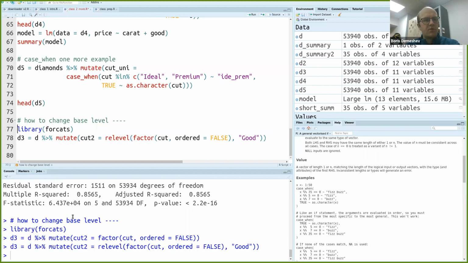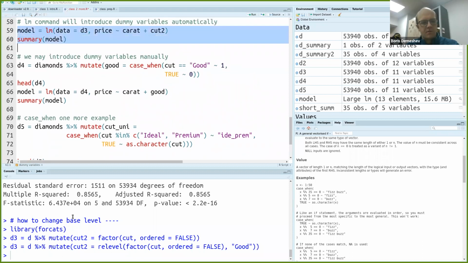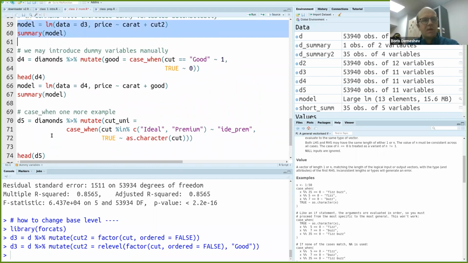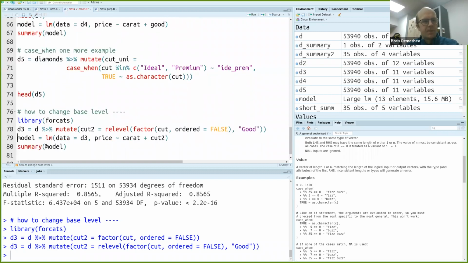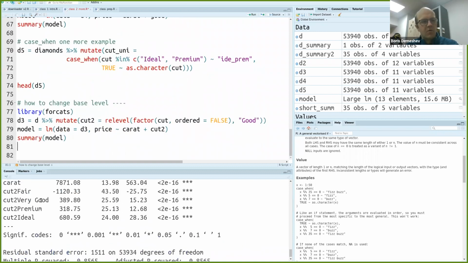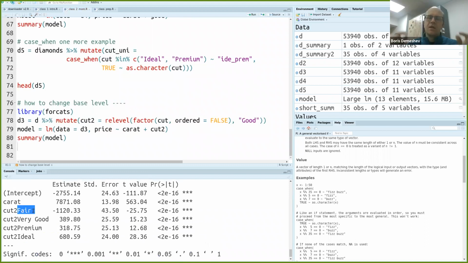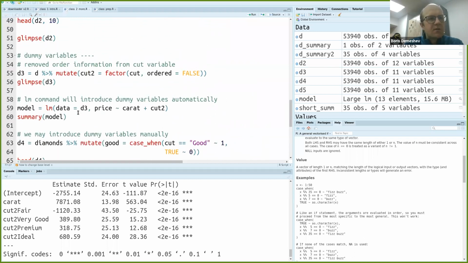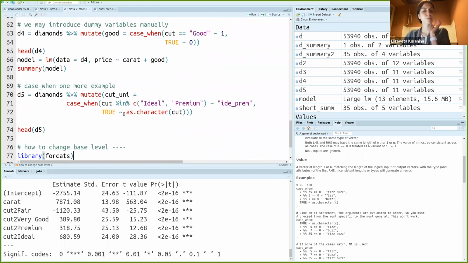And now if I do the same regression, now I have a fair dummy introduced and a good dummy that is not introduced, because I have chosen a different base level for my factor variable. Okay, I think we have finished with dummy variables.